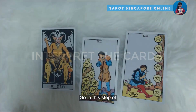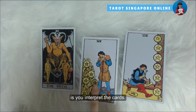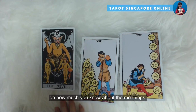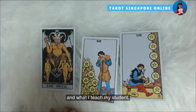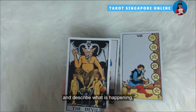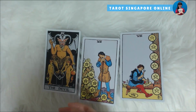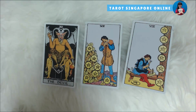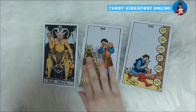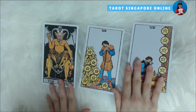So this step of the step-by-step guide to tarot reading is you interpret the cards, and of course this will be based on how much you know about the meanings, or if you're just getting started. What I teach my students is that you actually look at the cards and describe what is happening if some of the cards stump you. Since I already know the meanings, I'm just going to jump straight into it. Here we have the tabletop reading, and we have the past, present, and future. So now that you have all the cards open, you start reading it.